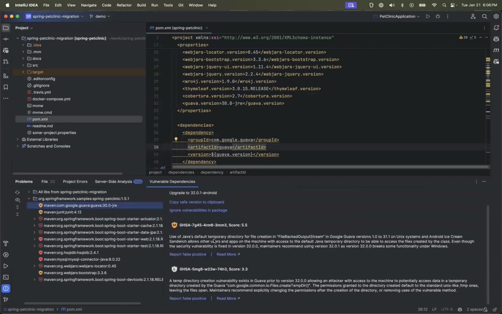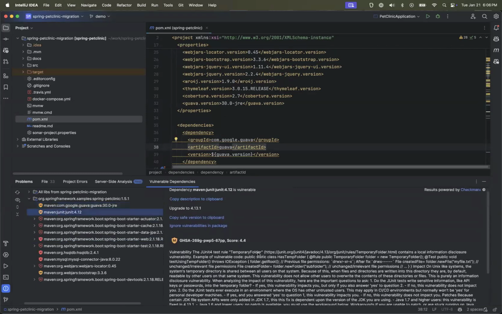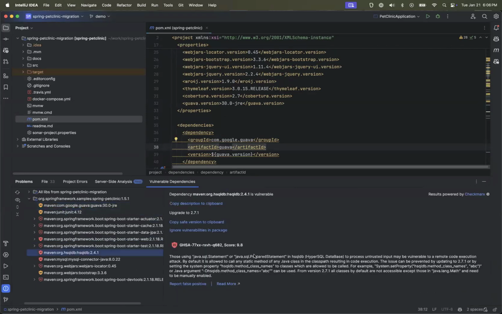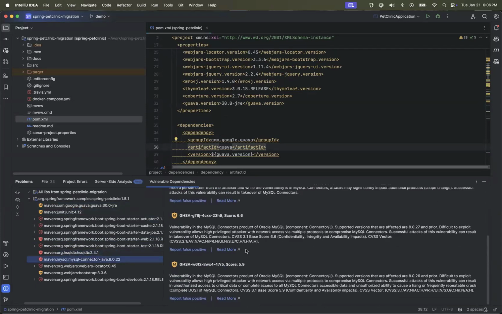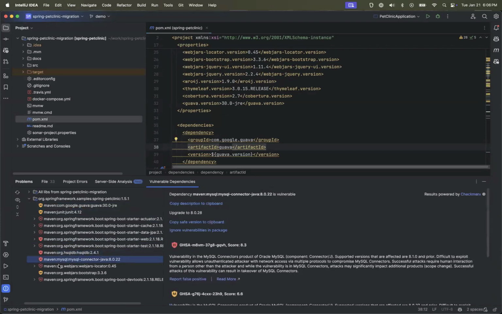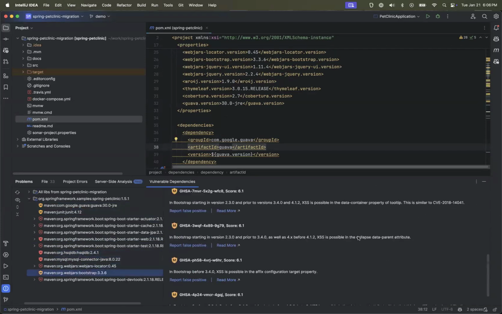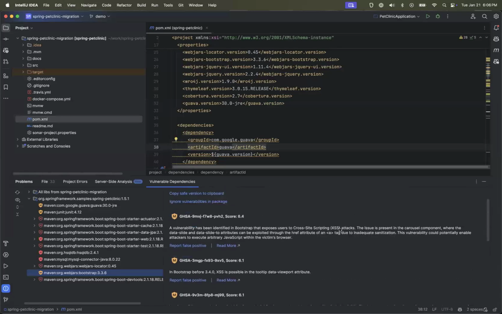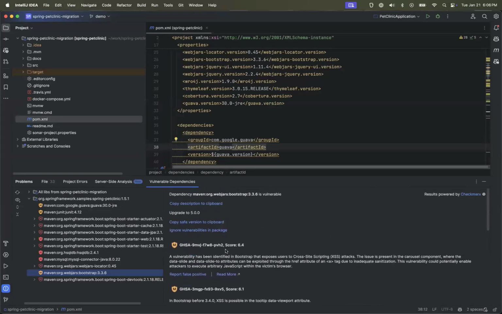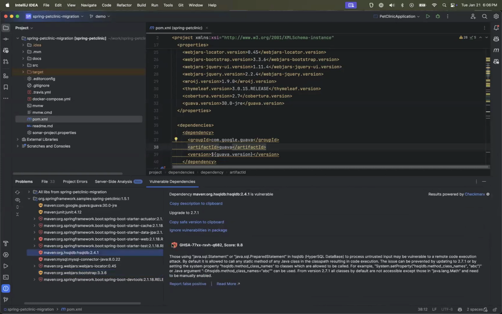I'm trying to find one. There's a lot. Yeah, maybe not as many. There we go. There's one that's got quite a few, right? These all have a score of how severe they are. Obviously, the red ones are really severe. Like this is a 9.8.